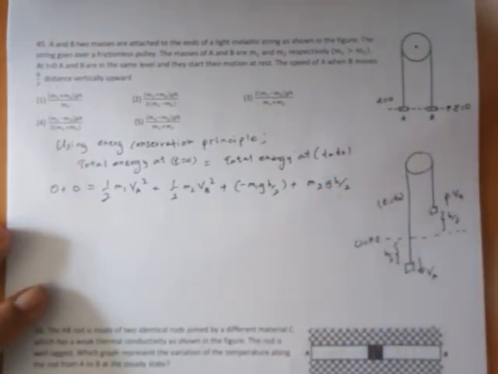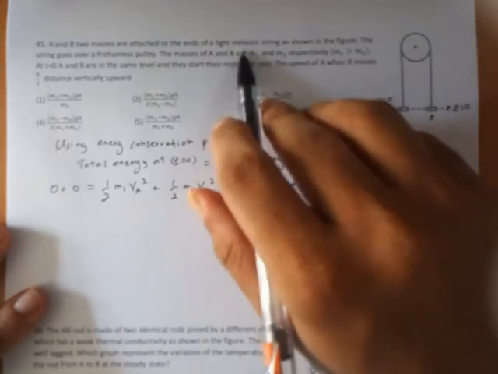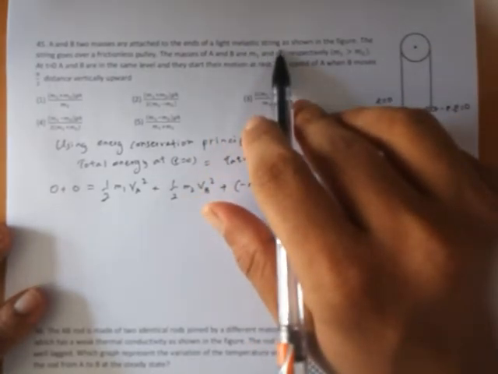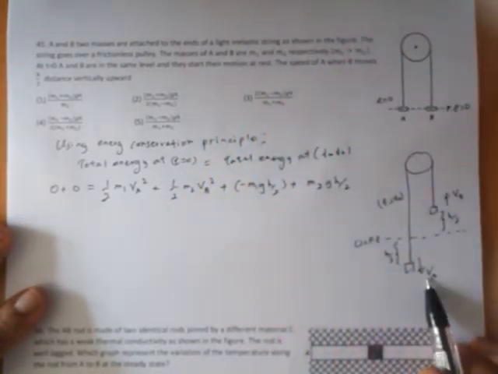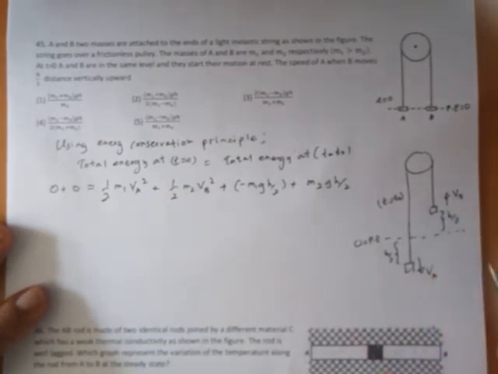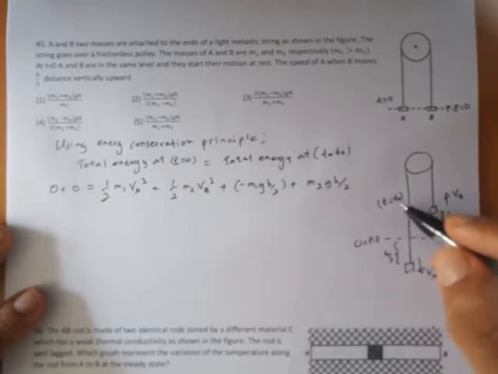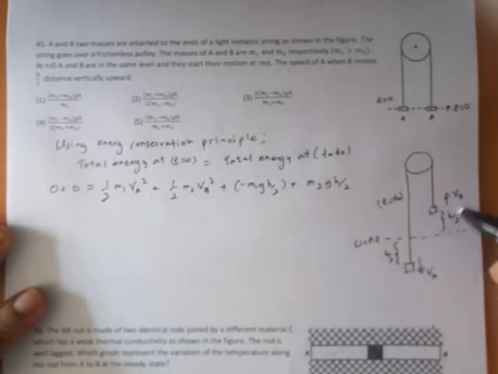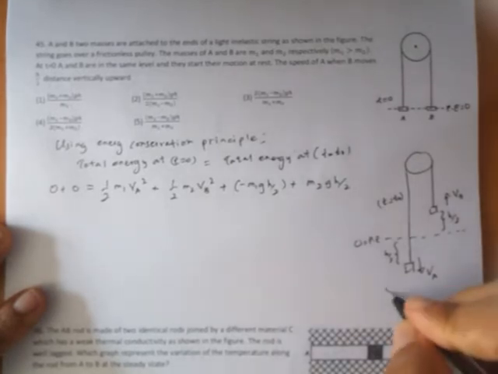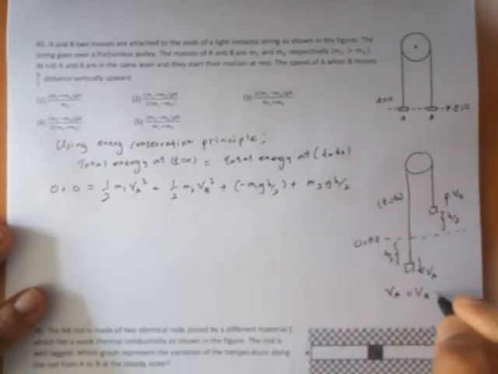Okay, so one more thing here, it's an inelastic string. Since it's an inelastic string, speed of A and B is the same. If the string in this end moves some h over 2 distance in t naught time, so here also it moves h over 2 distance in t naught time, so the speed will be the same. Okay, so let's take that speed VA equals VB equals V.